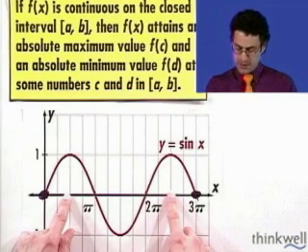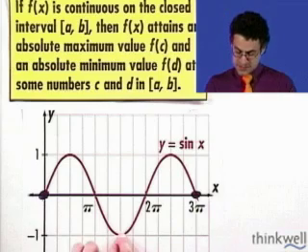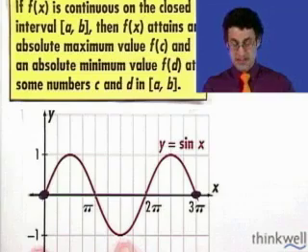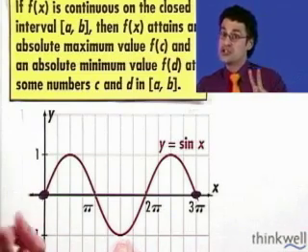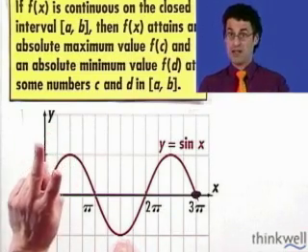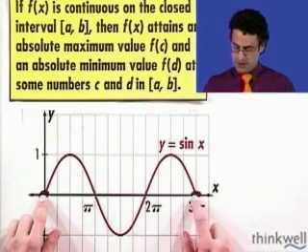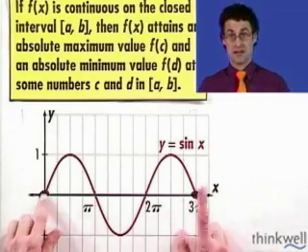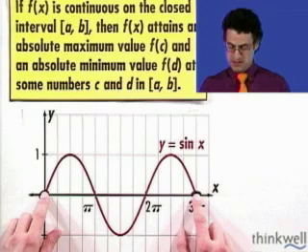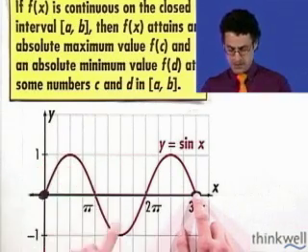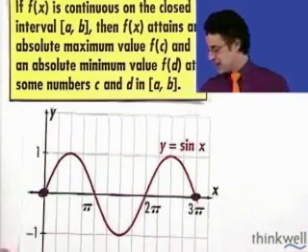And what about the minimum values? Well, there's this minimum value here at -1, which happens here at pi plus pi over 2. And that minimum value is -1. But there are two local minima as well. Do you see them? Those are the endpoints right here at x equals 0 and x equals 3 pi. Those are always max mins. In this case, they're both mins, and you can see that. So the absolute maximum value is 1. The absolute minimum value is -1. So you can see an example of that.